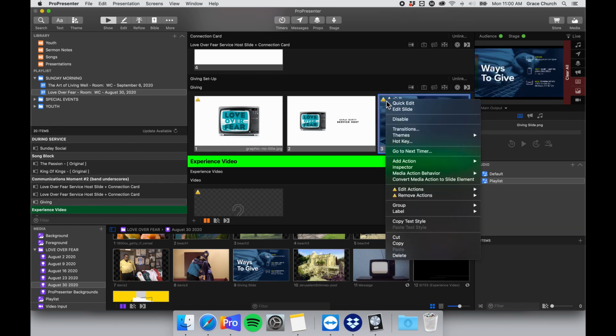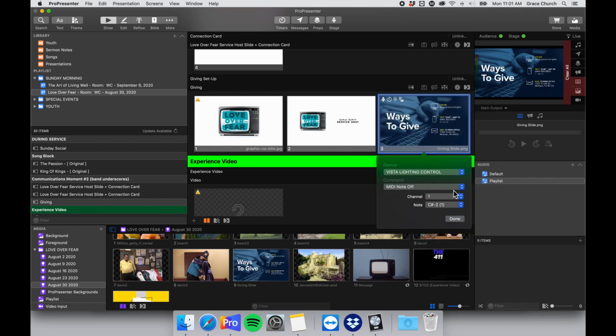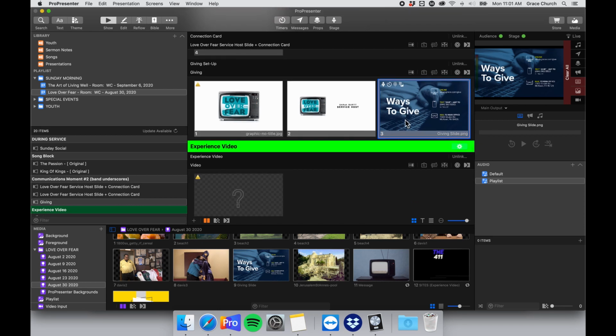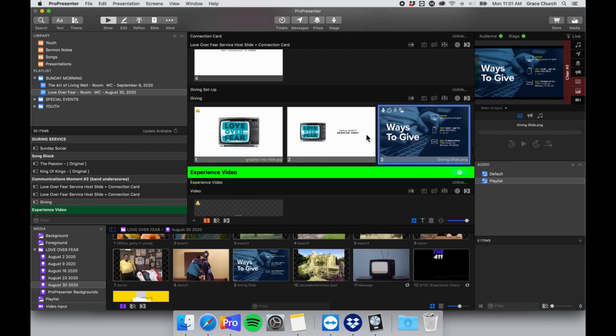As you can see, we've got a caution, or like I don't know, it's not a caution sign. I've been saying caution, whatever you want to call that. Warning sign, maybe, I guess. So it says remove actions. The media note one is the one that's causing the problems, but I'm not going to remove it. I'm going to go and edit that. Vista off, and that should be 1 because channel 1 or that first one is for like the verbal and host spots.